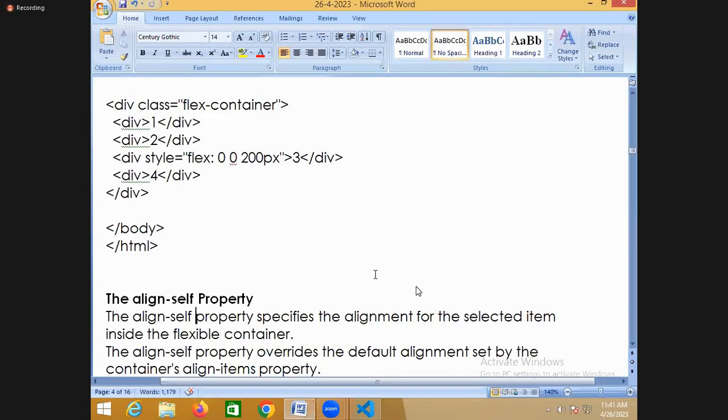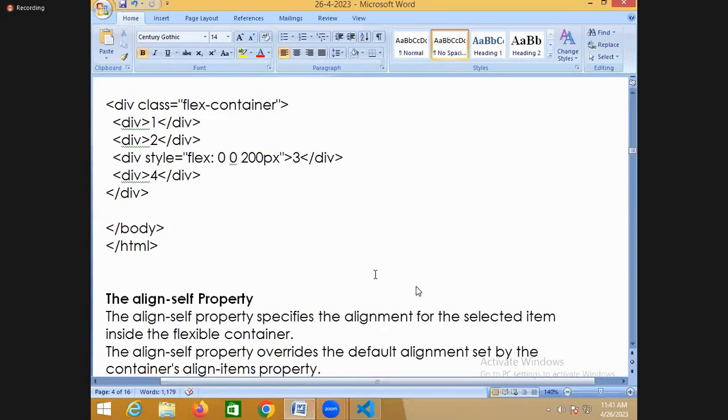The align self property overrides the default set by the container's align items property. Suppose the container's align items property is from left to right. Now can you change the alignment of each item? Yes, you can change it by using which one?